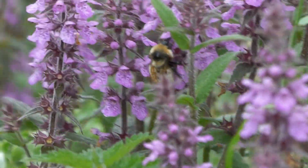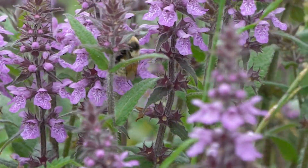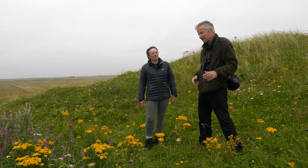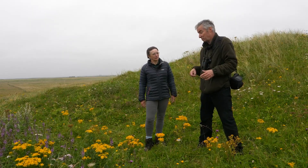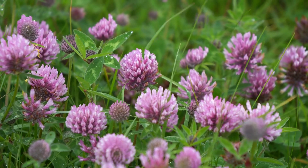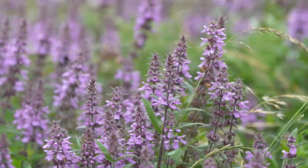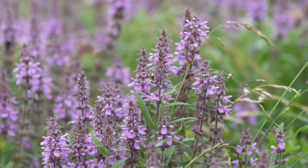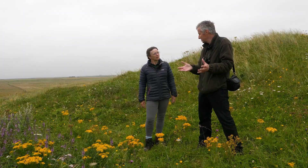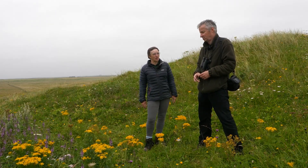We do an entire sweep — it takes one hour. You spend one hour wandering through the habitat and you record every bee you see during that period. If knapweed wasn't looking good one week, you might find the bees have moved to a different patch — you basically walk through the area looking for the absolute best bits of forage and record what you see. That's repeatable: you do it the next week, the following week, others can come back next year and do the same. August is the month when the queens are out, but also the workers and males, so you have the highest density of bees possible.